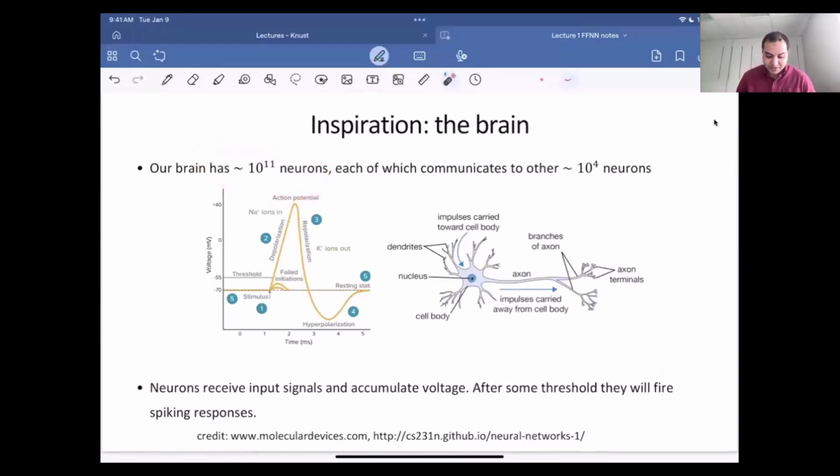Some studies have shown that these neurons are connected to each other, where each neuron can send a signal to other neurons. That's the kind of knowledge that inspired scientists in the past to develop architectures inspired by the human brain.